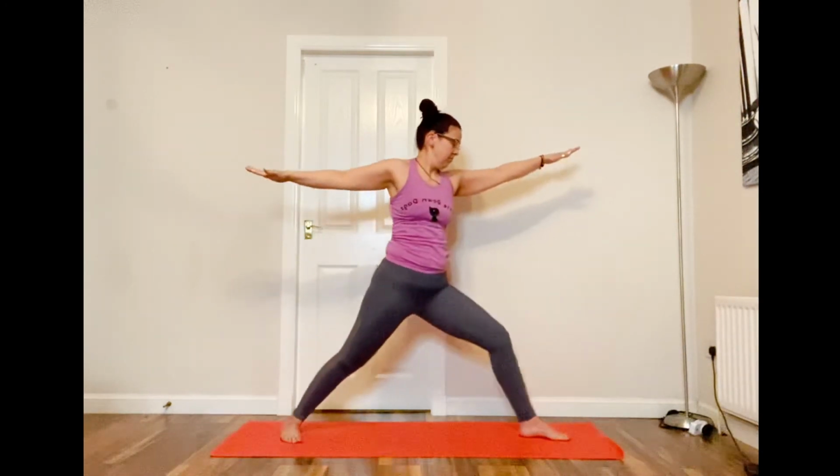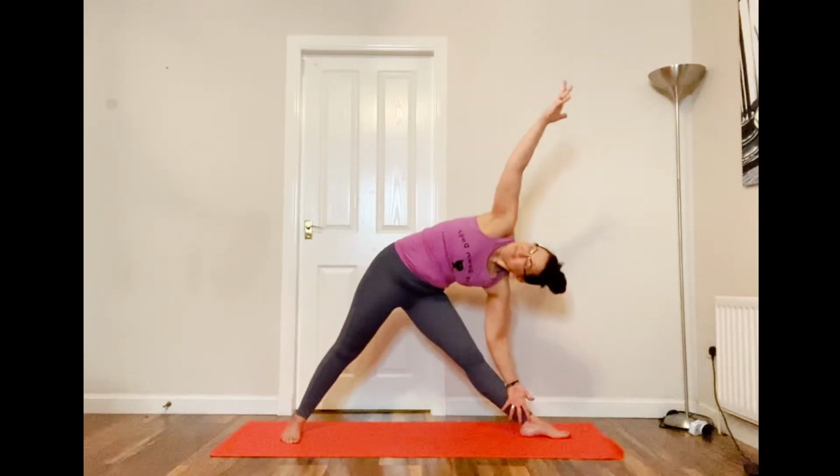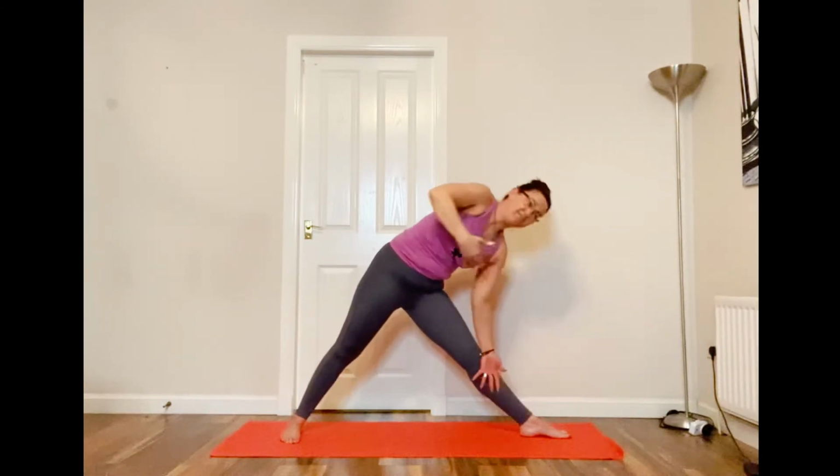Coming back to warrior two just for a second, because you're going to straighten that front leg, and we're coming into triangle pose. So move over your front foot first, then put the back of the left hand on the calf, and that top arm is going to come alongside your ear as well. And your front leg doesn't need to be completely straight, there can be a wee bend in it, not too much, but there can be a little bend in it.